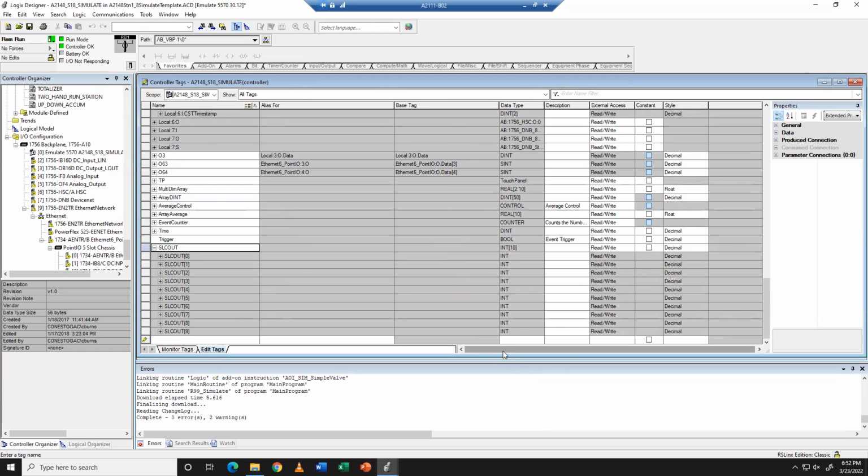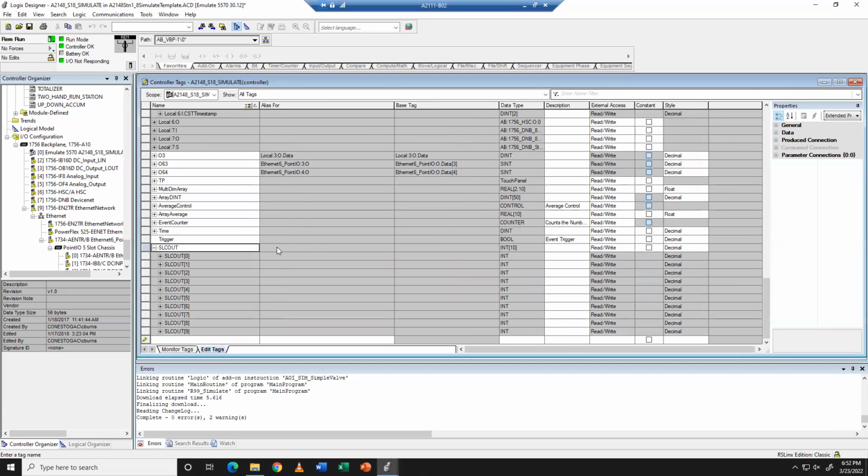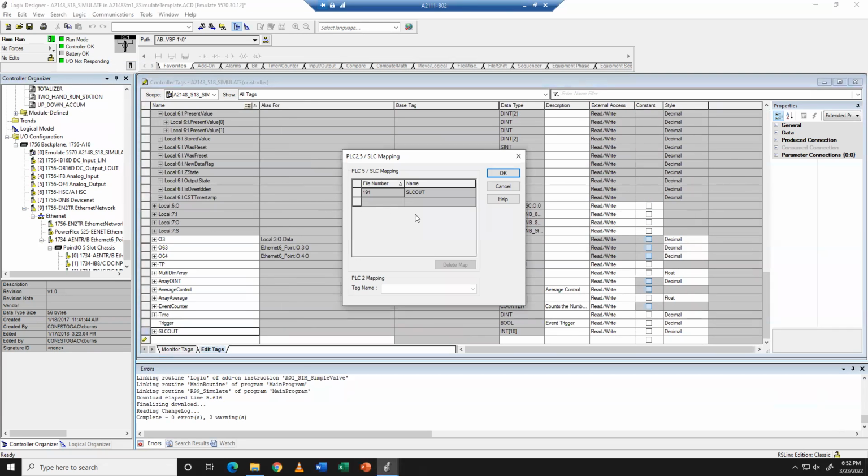It doesn't show up like aliasing here. I could have added aliasing here if I had thought about it, but I messed up. But if we go back up here into the SLC, we now have file 191 slick out. So this creates a data table where slick out is mapped to 191.